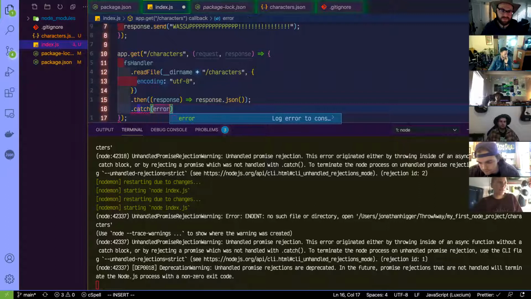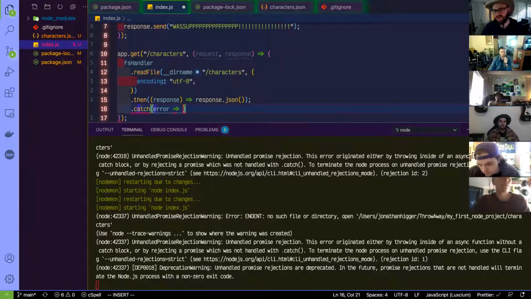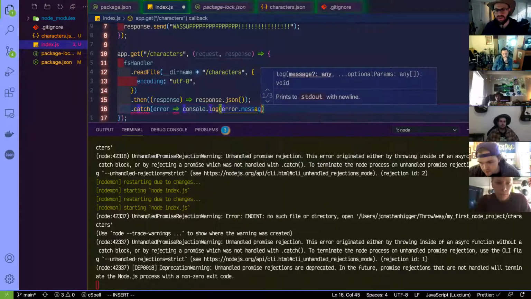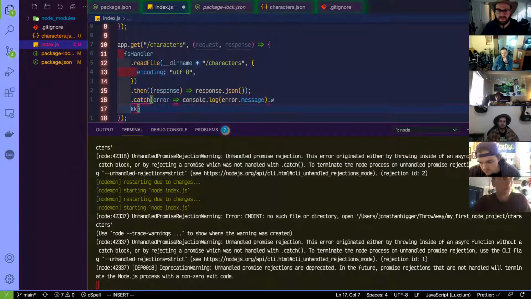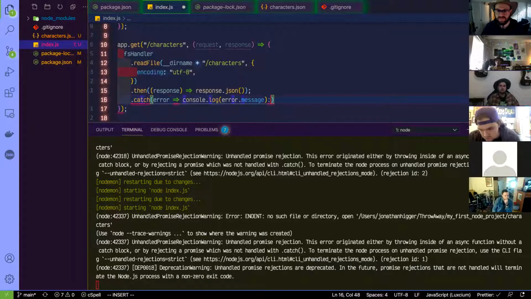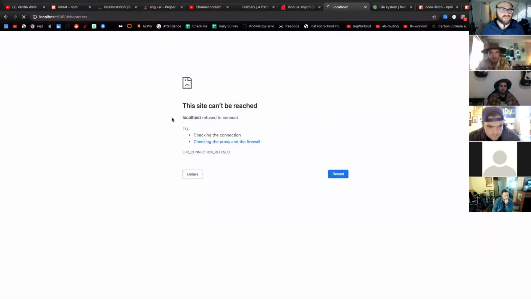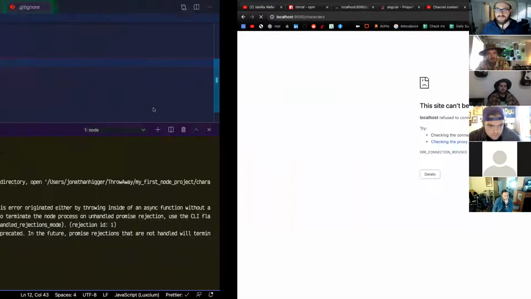Error. And then we want to console.log error.message. Oh, whoops. You do a .json after your character's path? Oh. That's literally probably exactly what it is. Let's see what it says.